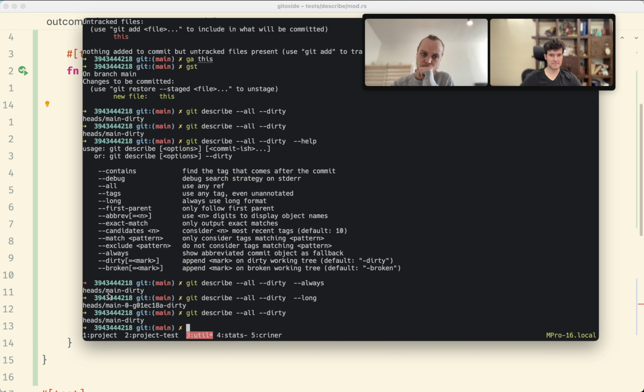Probably it says heads main to differentiate it from tag names, because tag names are just names, and if it's a branch, it puts heads first so that we know it's a branch. I think this is why it does that. But that's probably what Git repository then has to do. Git repository implements this and deals with all the nitty-gritty details of naming things correctly.